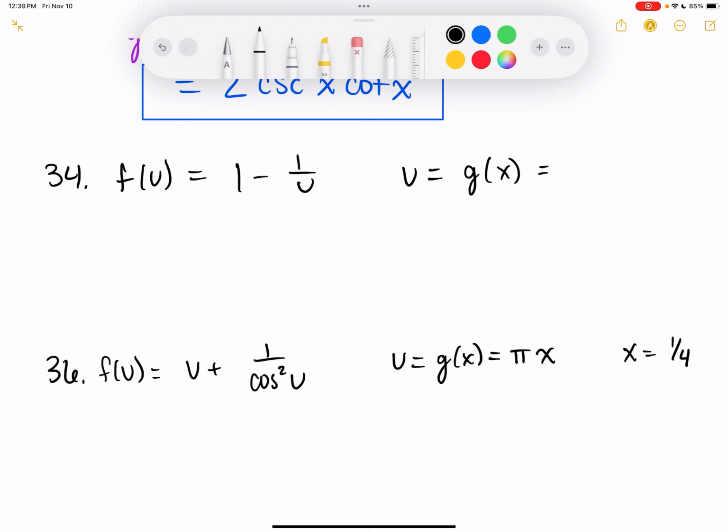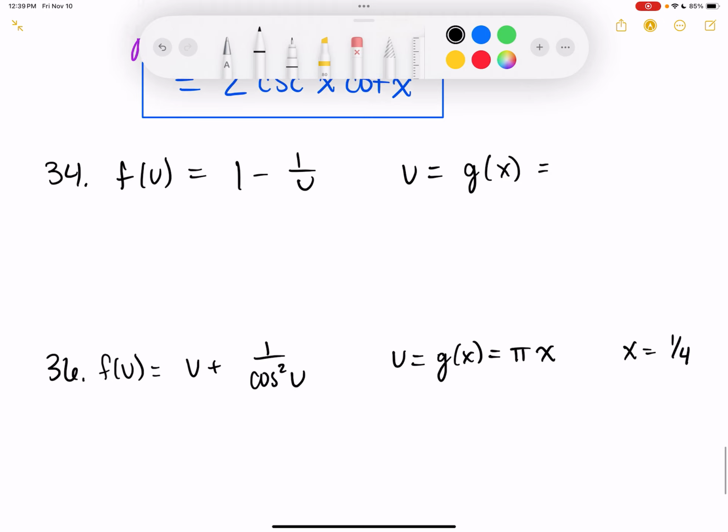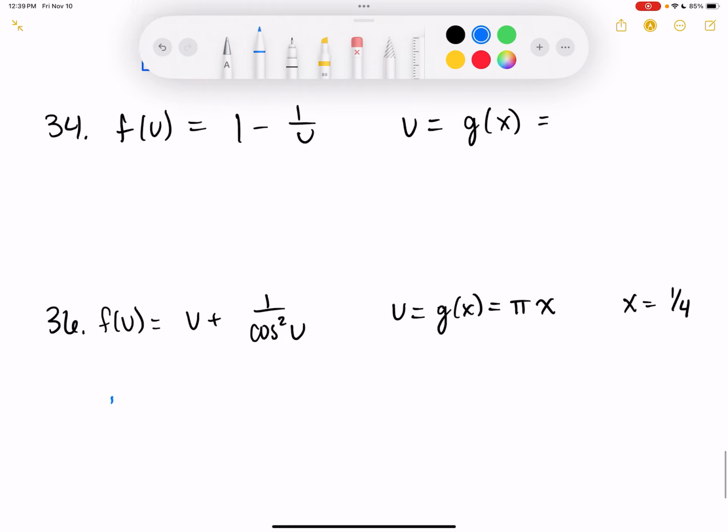So we've got the derivative, I'm just going to write it as y prime. So what is the derivative of this? Or maybe the better question is, how should I think about this? U plus cosine squared negative 2. Like that. Because then that way it'll be easier to take the derivative of.